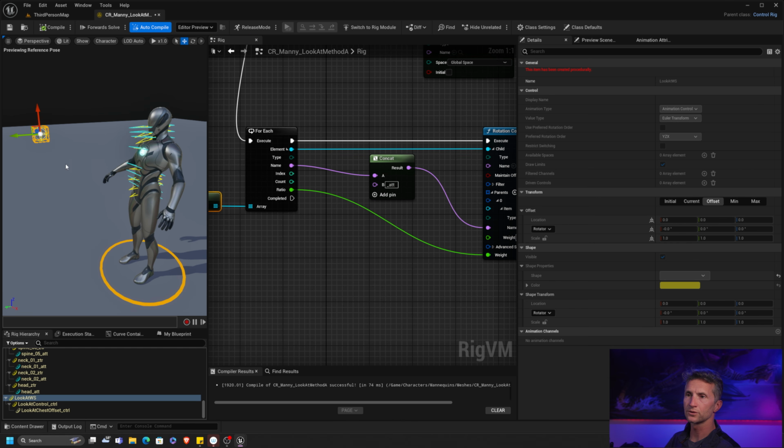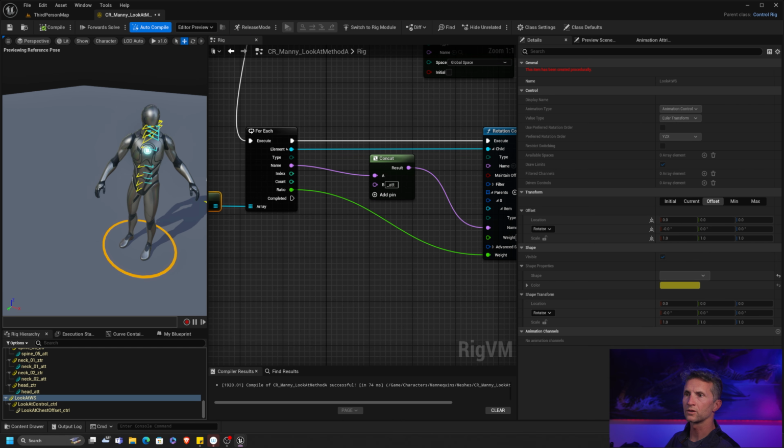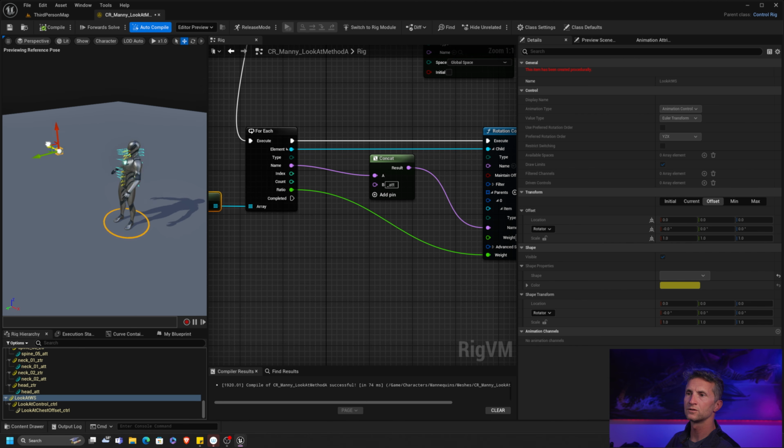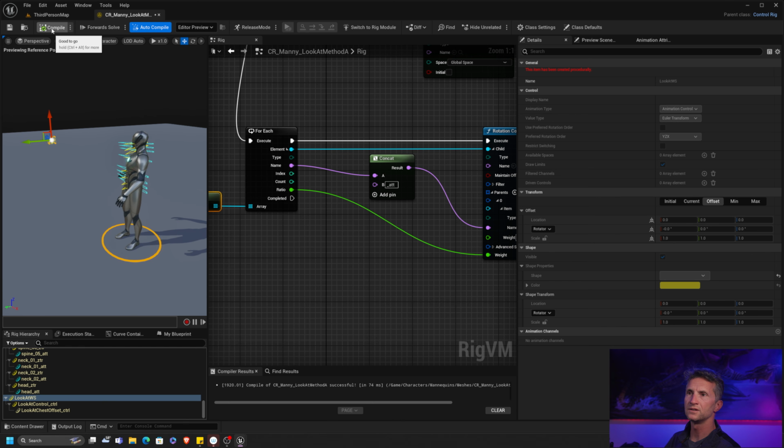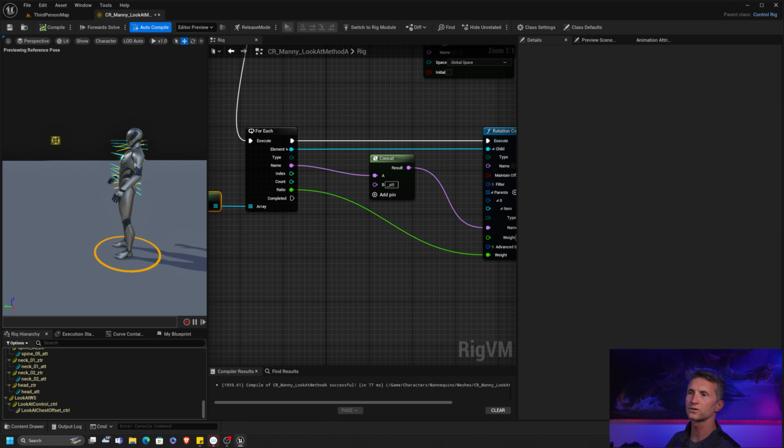So now as a result of that, when we move our look at, you'll notice we get a much nicer kind of gradation falloff to our look at. Now, the thing that is a bummer about this is the default pose. The character looks like he's afraid of this little box. He's leaning backwards, and you can see it if I disconnect this.